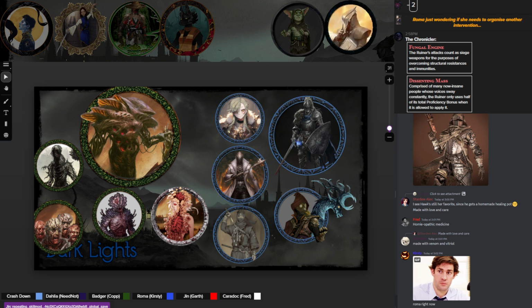More like, we're ready. She puts her helmet back on, to go into the city. Then off we go. I think this is when Dahlia would dish out the potions. Potions dished. Distributed!